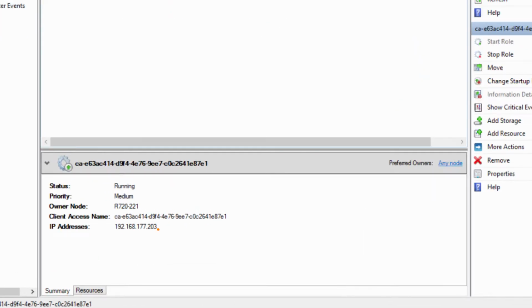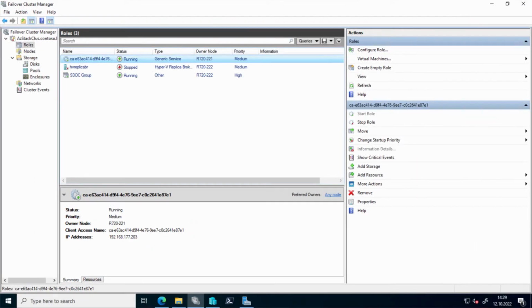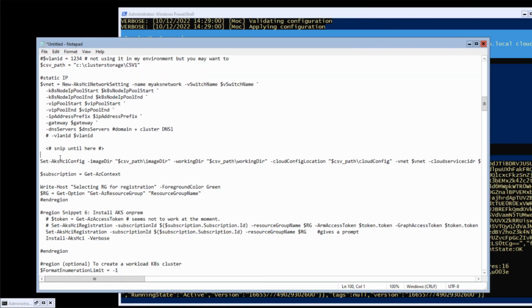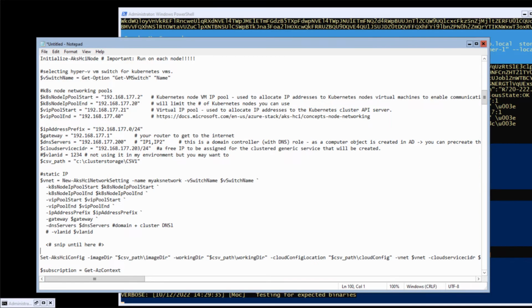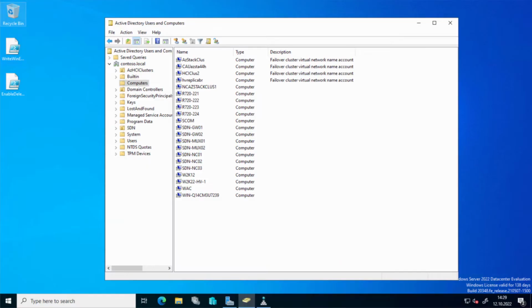just make sure that you have an IP address that sits on the same network as the cluster nodes, right? You should see at that stage also an entry in your domain controller, right? Which has partially the name of the generic service that you see in the cluster.